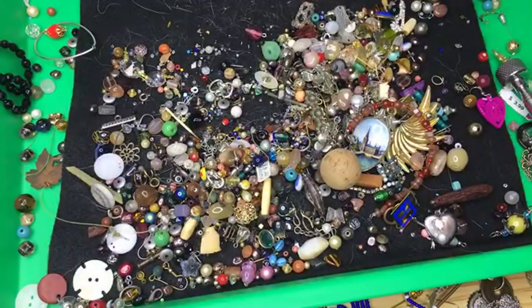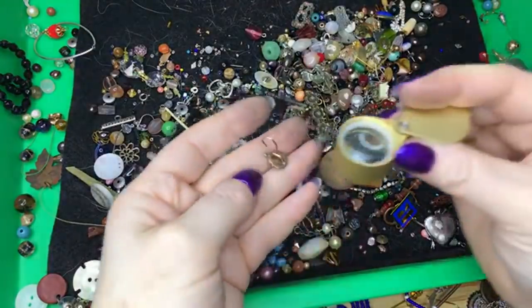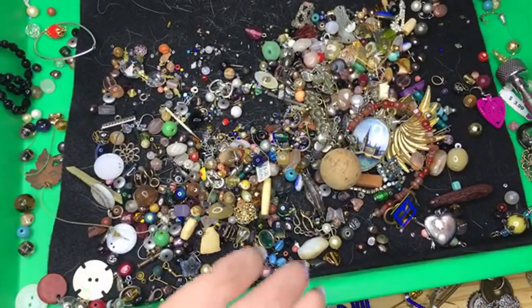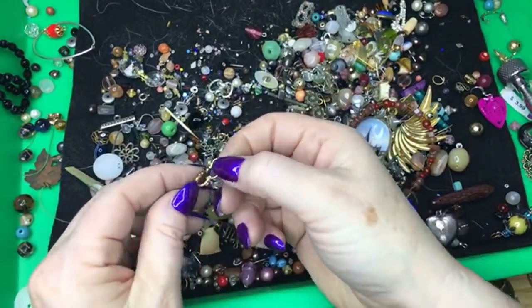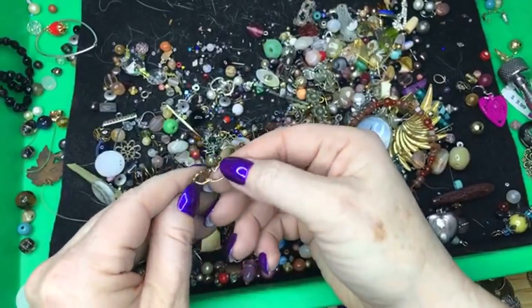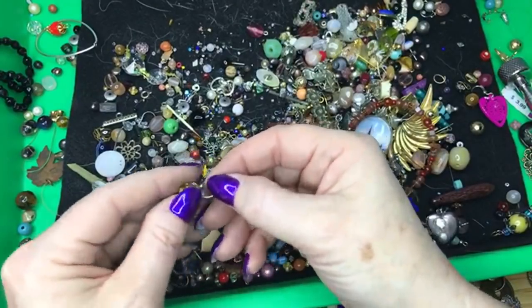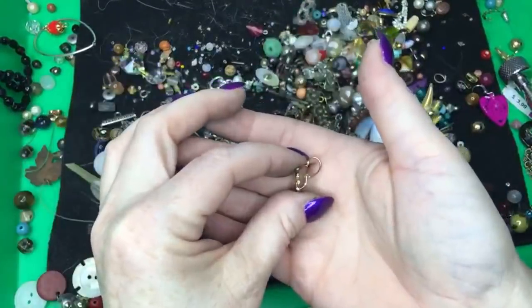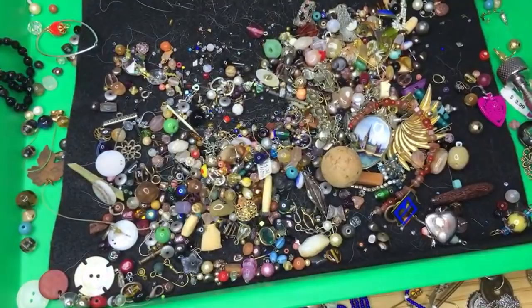It says something in there underneath. It says fix. Fix. I wonder if it's totally just been bent out of shape or what. All right, I'm gonna test that with... Yeah, okay, hang on. Nope, there is another mark there. Oh my gosh, I can't read it. It says AS.